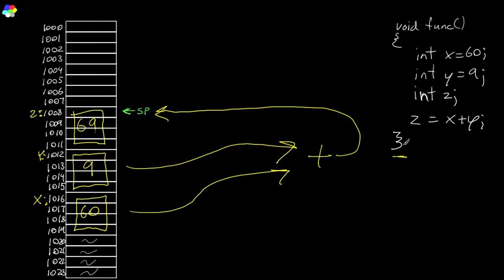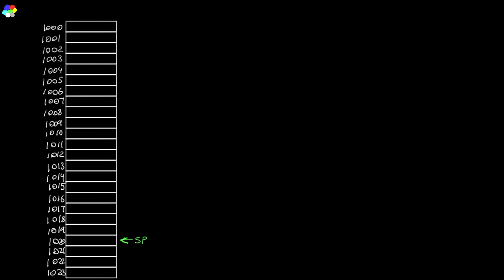Now, when the compiler reaches this closing brace, that is the end of this scope. So all the variables created in this scope now have to be destroyed. And that process is very simple. All you do is you move the stack pointer back down to here. You say, well, I've got to destroy 3 ints. 3 times 4 is 12. So you add 12 to the stack pointer, and now all these guys are gone, and you're back to where you started.